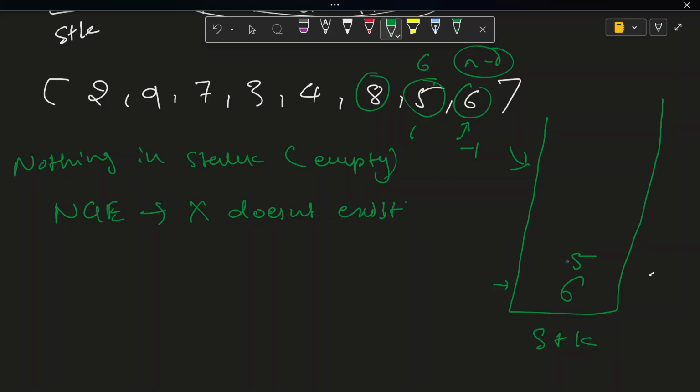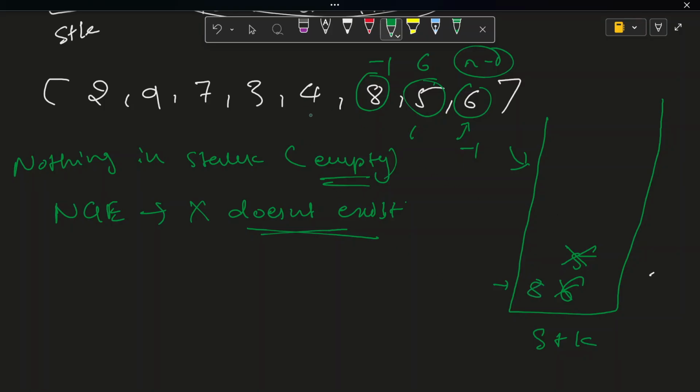No, so this is not a valid answer, so we pop it. Then we see the stack top again, that is 6. 6 is also lesser than 8, so this is also not the answer. We pop it. Now there is nothing to pop. The stack has become empty, so the next greater element doesn't exist for this element, so we mark this as -1 and we push 8 to the stack.